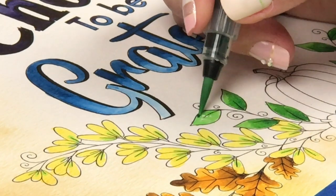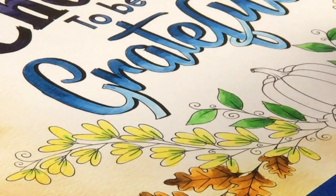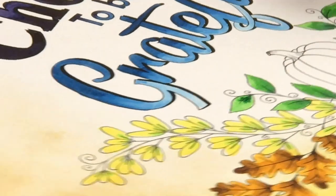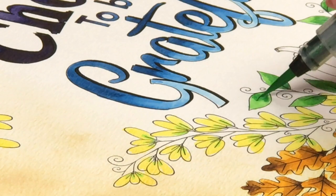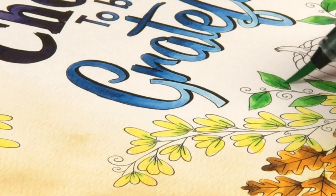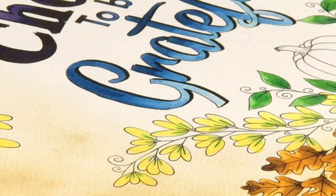Okay, so we just have a couple more of these leaves to color in. And then we get to figure out the pumpkin.